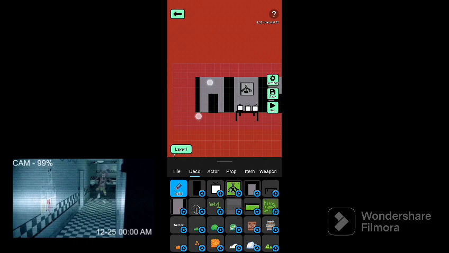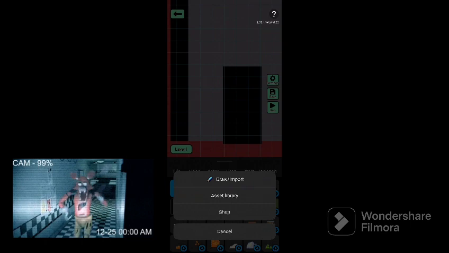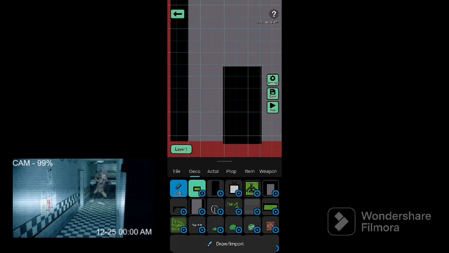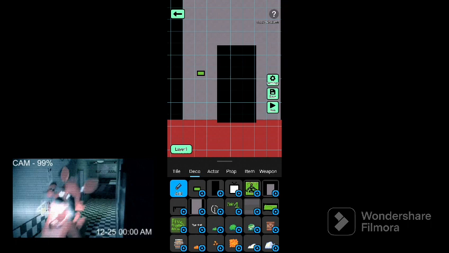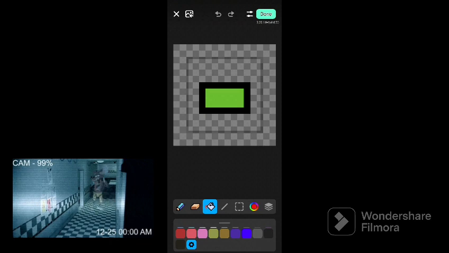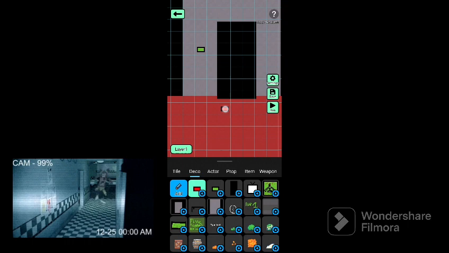Okay. Now, let's do the buttons, and then we'll be done. First things first, let's make the green button first. It actually looks like a pretty good size. Now, do it again. As you can see, now it turns to a red color. There you go. Now it turns to be that. There you go.